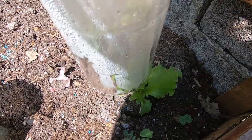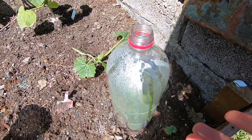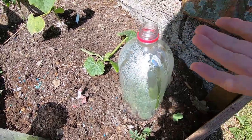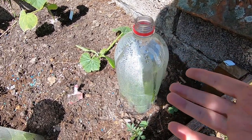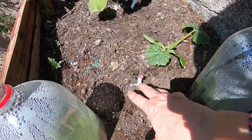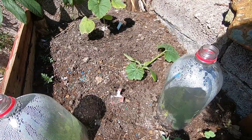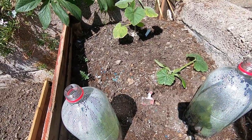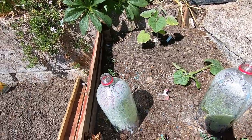Now, I don't normally put lettuce under bottles like this, because if they get too hot, they'll bolt, which means they'll start to form a flower to make seeds because they panic. It stresses the lettuce. But we had a lot of birds all flapping around on this area and on the garden, and I thought, oh, that's sweet, they're eating all the slugs. No, they weren't. They were eating all the lettuce. So I put these on to protect my lettuce from the birds.